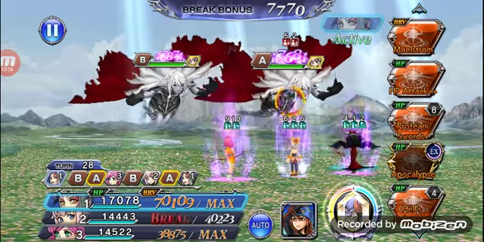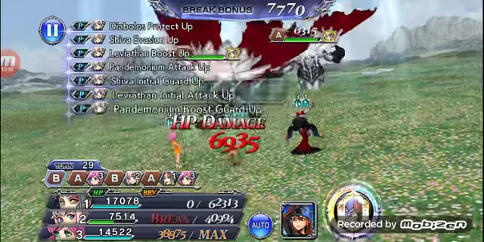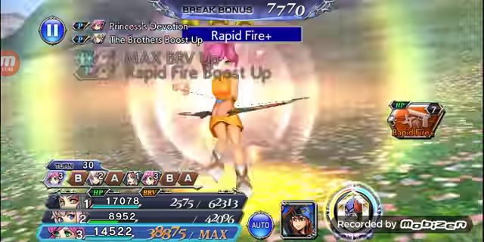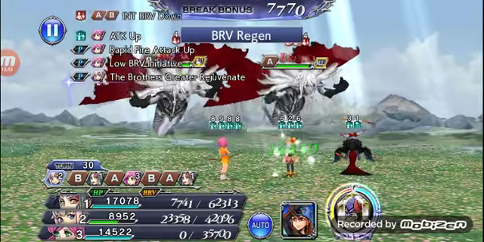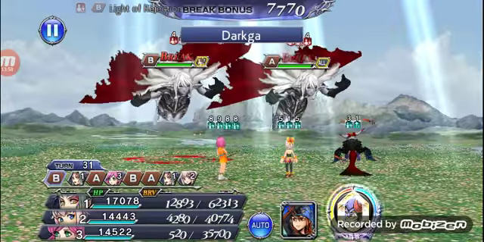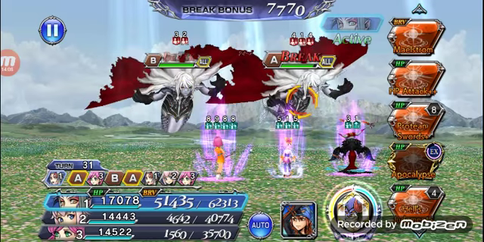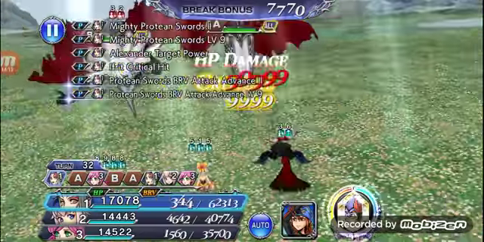I'm actually going to HP plus. Then I'm going to use Darka. I'm going to load the initial brave. Then we're going to put Slap on them again. I'm going to protein sort again, so I can get my EX up.